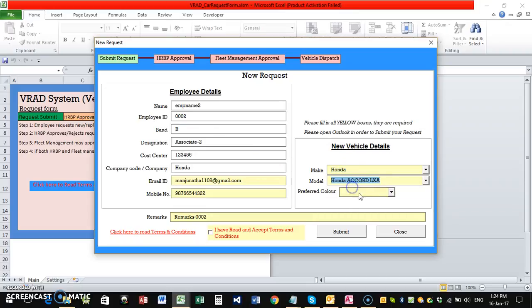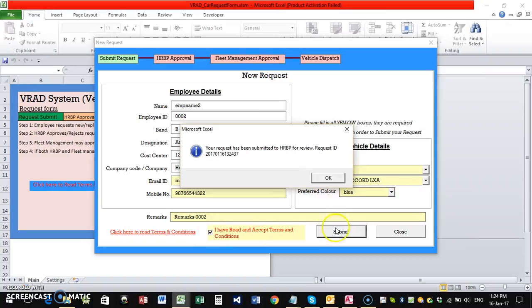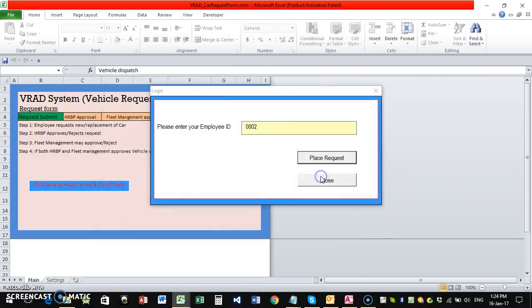This is the only vehicle the employee is eligible for. The employee can select this one, click on I have read and accepted terms and conditions, then click on submit. So the request has been submitted, and I will shortly receive emails, one as HR and one as an employee.